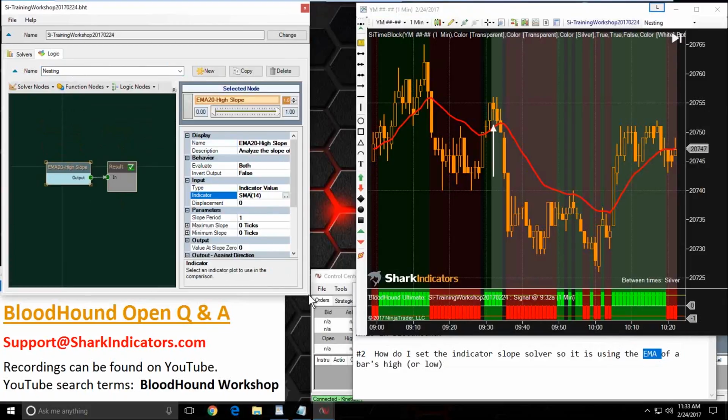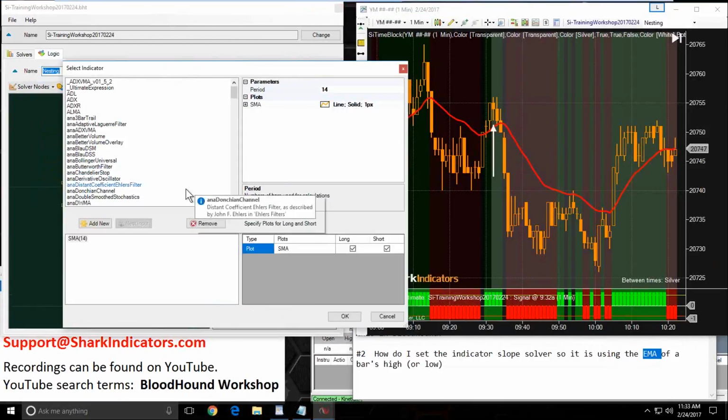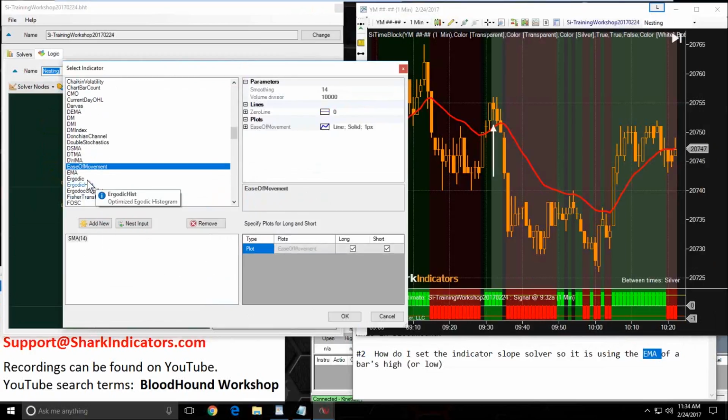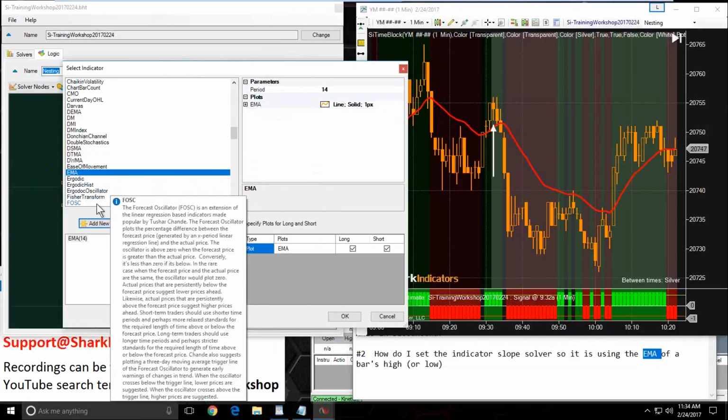Let's go into our indicator here. All right, let's go find the EMA. There it is. Add that. You'll notice this nest input.